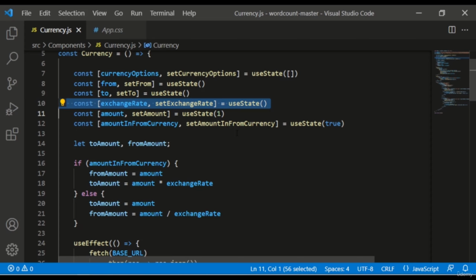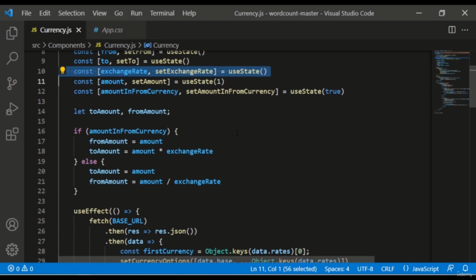Now how will this work? It will hold all the exchange rates, and it will initially be blank. Firstly it will be updated through our onChange function. Let me go to the input box.